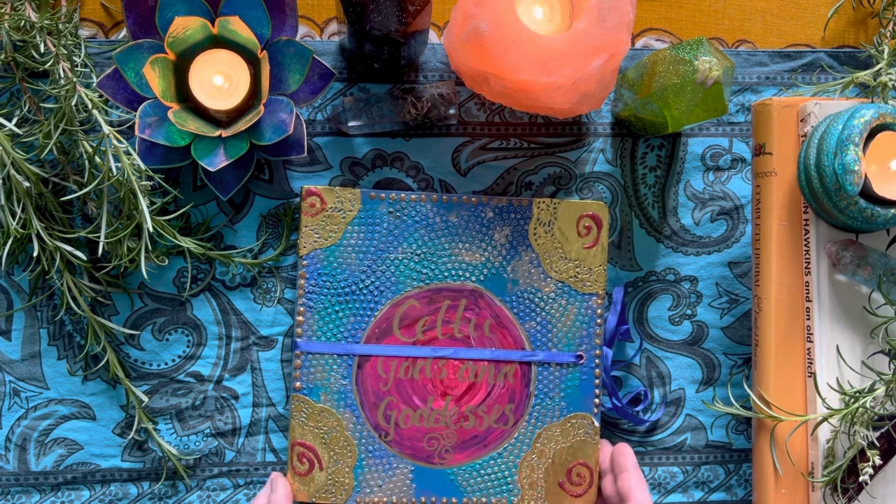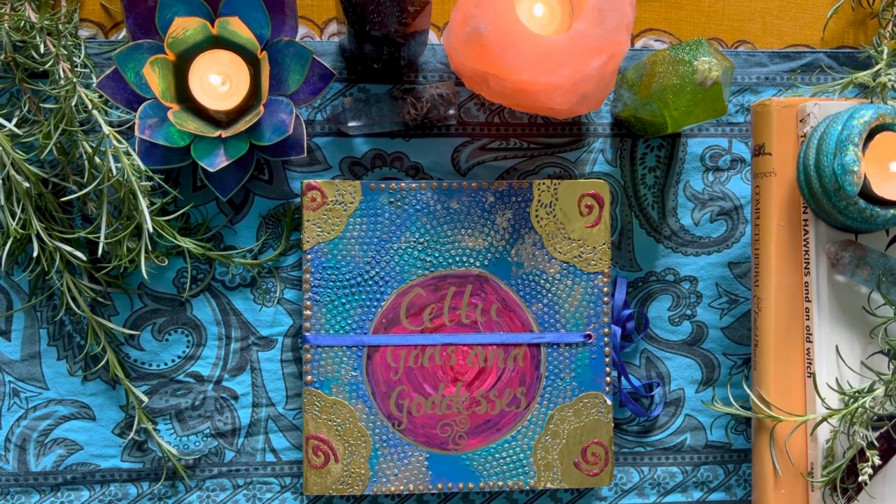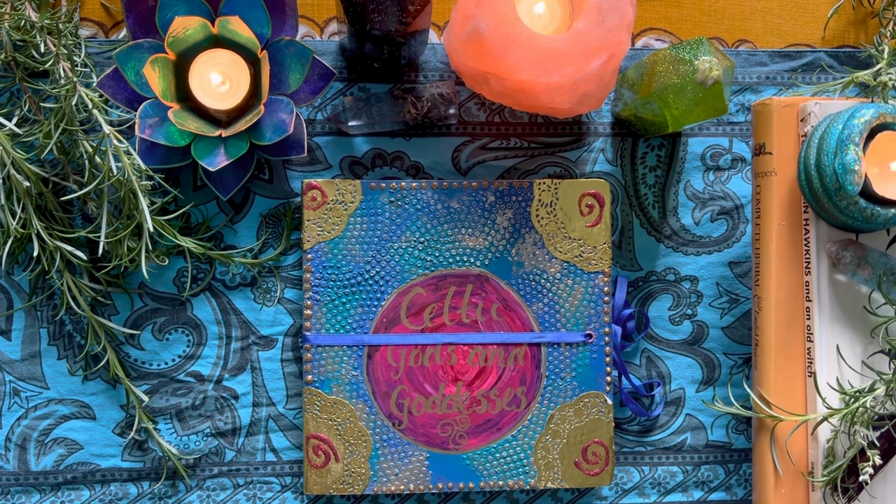You can find board books very easily in your charity stores or thrift shops or op shops or whatever you want to call them. And I wanted to create myself a little book with some of my favourite Celtic gods and goddesses in it. I follow a primarily Celtic path. I work primarily with Celtic deities.